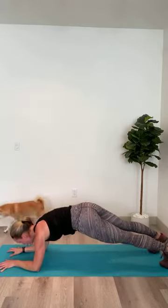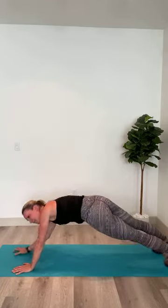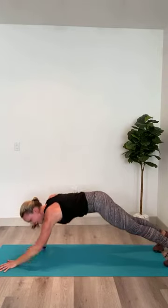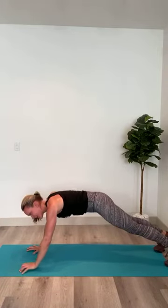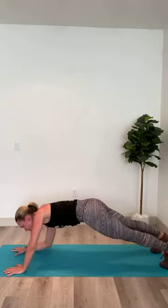Lower to the left forearm. Come up to the right hand. Up to the left. Down with the left. Down with the right. Off with the left. Up with the right. Are we ready? Here we go. Down, down. Up, up. Other arm. Down, down.